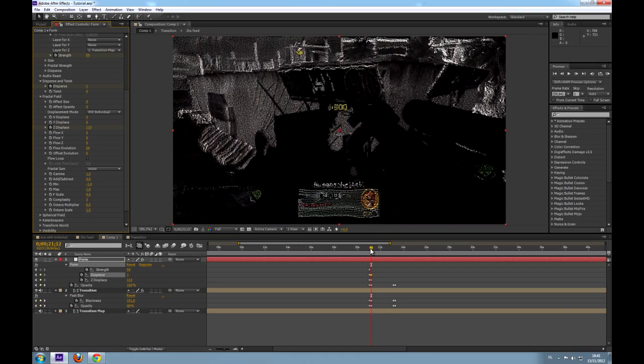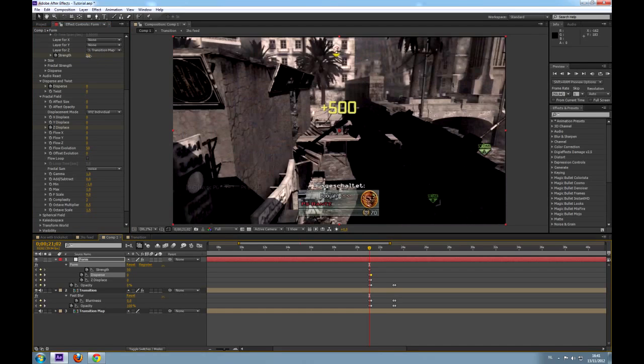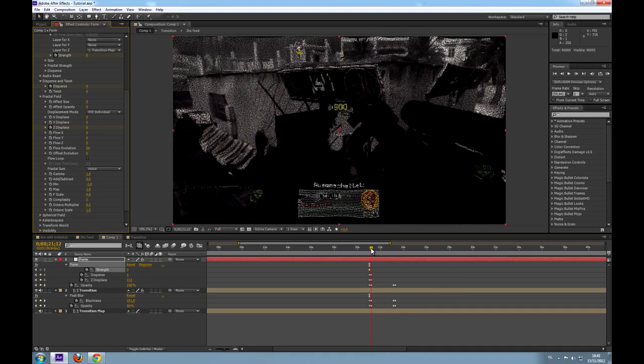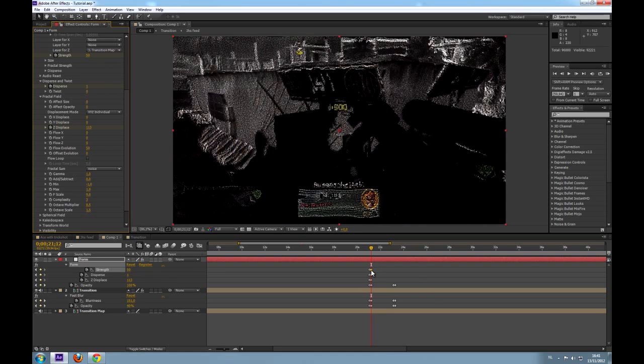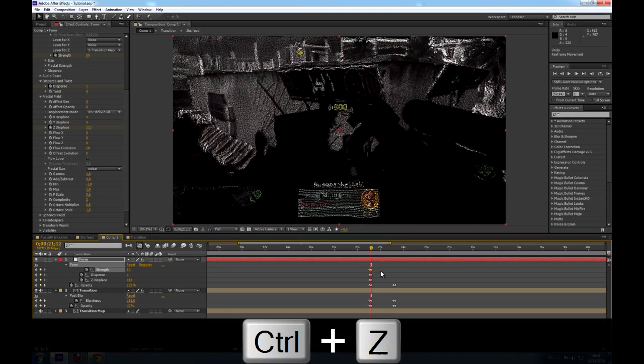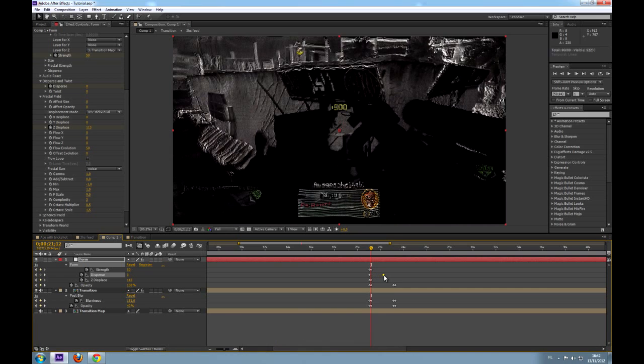Strength, no, I made it start at 50 but it started at 0. Okay, the strength 50 is okay. Disperse, I'm gonna be dispersing it at 1 in the middle, so it will look a bit smoother.